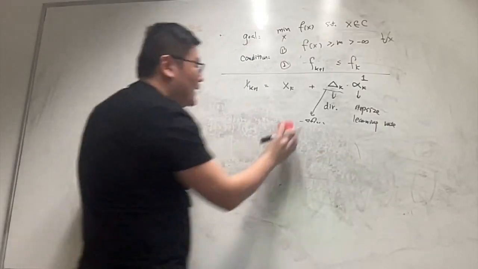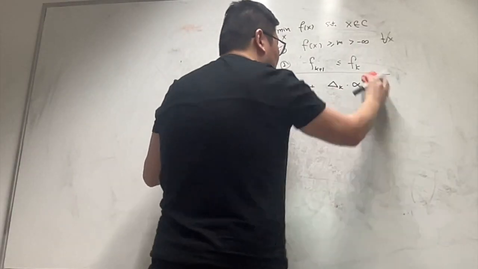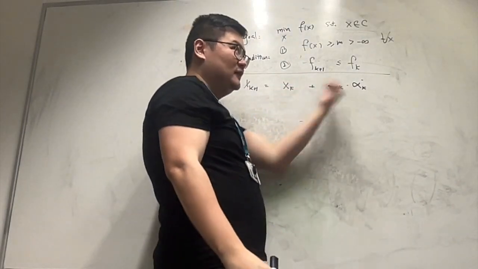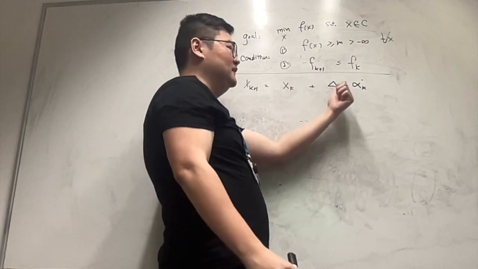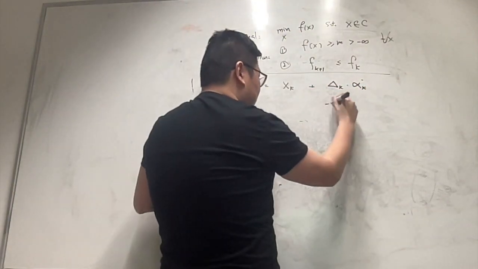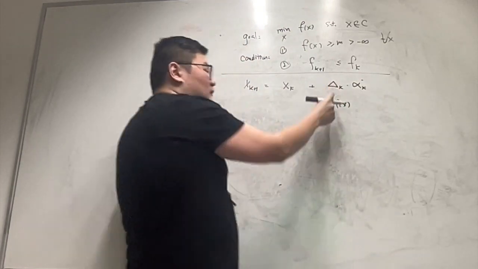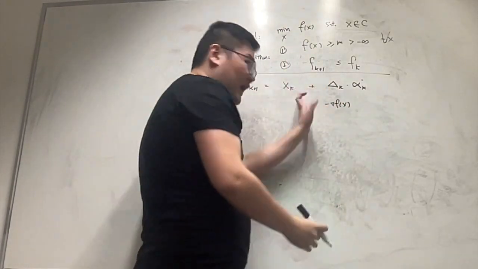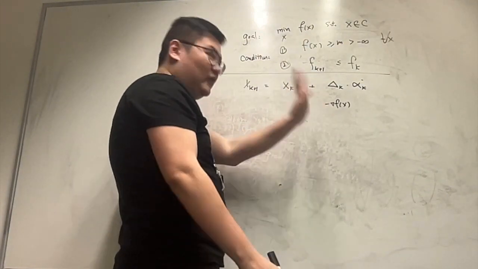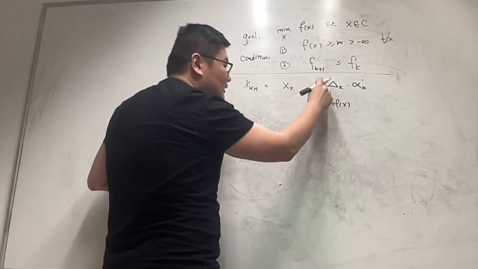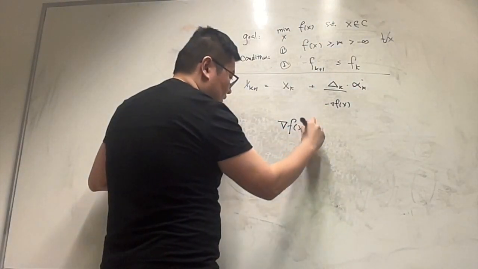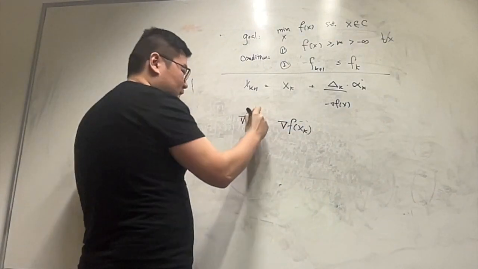So basically, let me recap. You have an algorithm where the new point is the old point plus a moving direction, times the step size. What I just said is the moving direction is the negative gradient, but you can do something else, right? I just showed you that this guy can be the negative gradient. But you can say I don't want to do negative gradient, I do something else. You can, but it's not the focus today. In fact, I will talk about the other possible choices. The other possible choice is the gradient multiplied by the second order derivative.